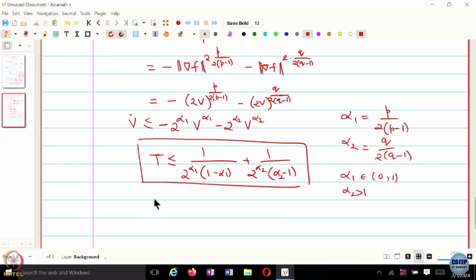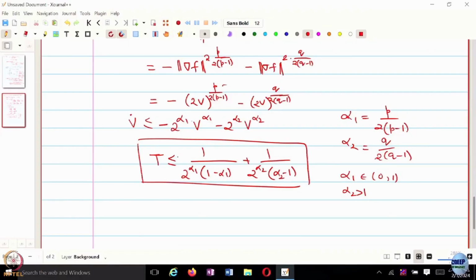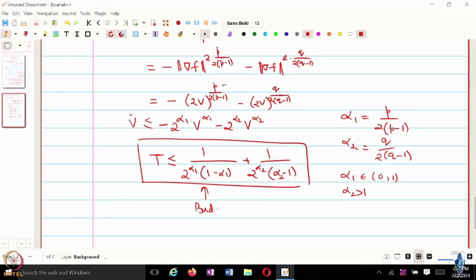Another interesting thing to observe is, let's say I am looking at this particular optimization problem and I have a specific budget on how much time we want to allocate to solve it. I can choose my p and q in such a manner that I come up with a bound on the time it is going to take to converge. So it is not just fixed time optimization, it is also predefined time optimization. If you give me a bound that you want to solve this problem in this much time, you will accordingly choose your alpha 1 and alpha 2, which will ensure that the settling time is upper bounded by that particular time, and therefore you are guaranteed to converge in that much time. So if you have a budget on time, it also specifies a budget on the total time required to solve the optimization problem.